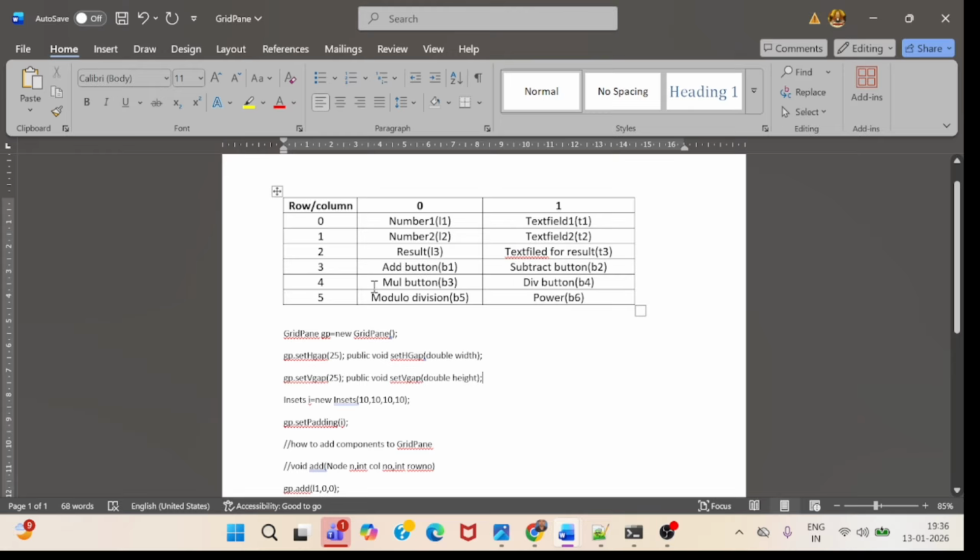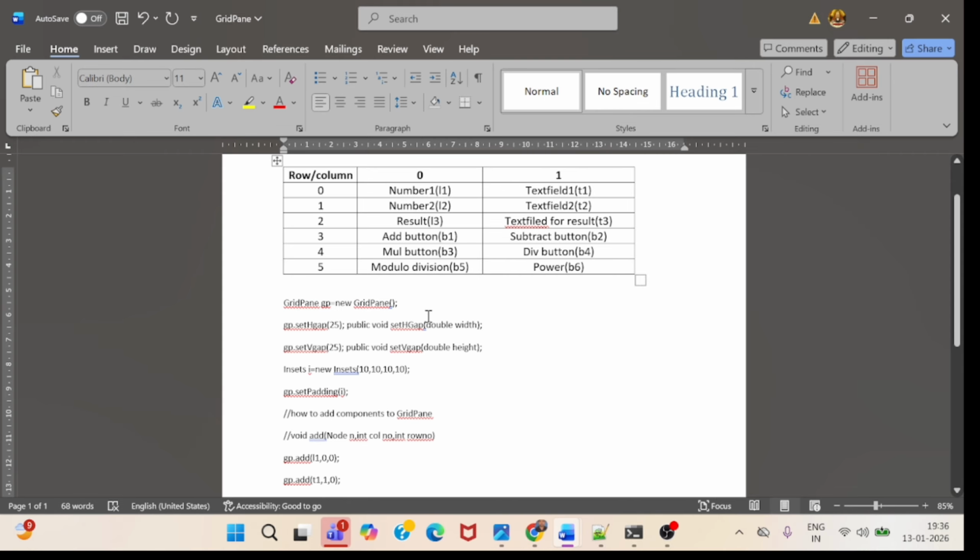And next, how are the graphical user interface elements added to the grid pane? In order to add graphical interface elements to the grid pane, we will call the add method from the grid pane. The method is public void add.